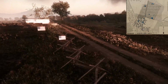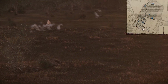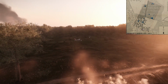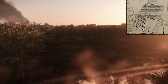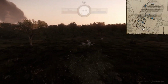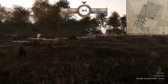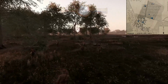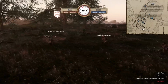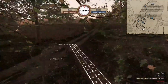And Union still on the move here. And you can see Confederates actually coming out in the field, going to challenge this position from the rocks. So let's take a look at the Confederate position. Looks like they're starting to abandon it. That's your 15th Georgia, 24th Georgia as well. So the 15th coming into the point of contention now, which they already hold, 22 minutes left to go.